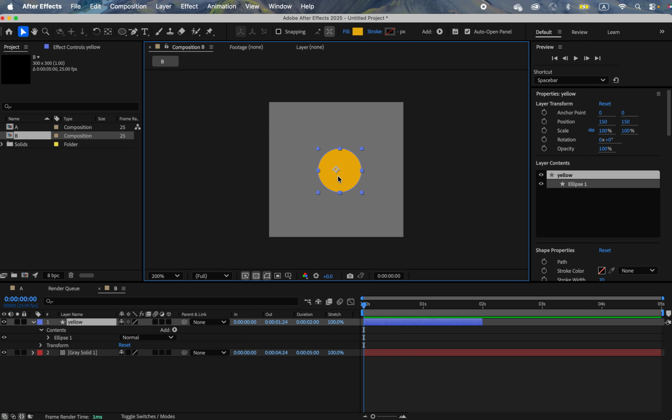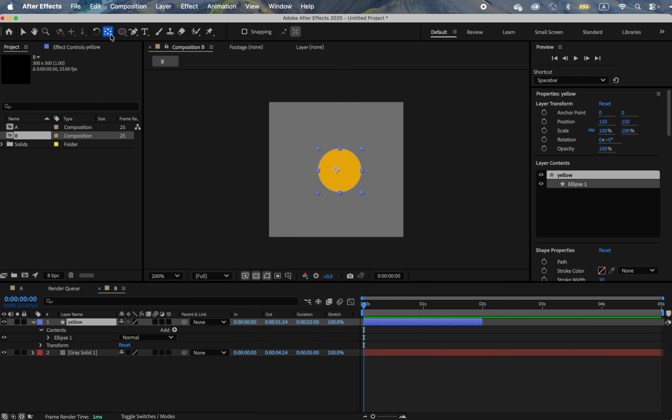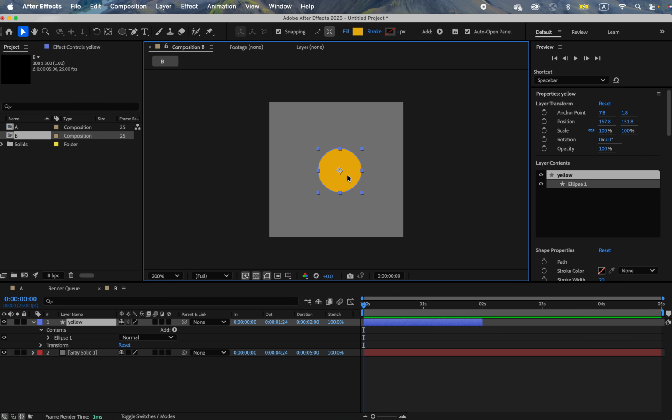And you can see, this is not right, the center point is not really at the center of this yellow ball. So I'm using the pan behind tool. I can also switch on the snapping button, so I can make sure that now the center point is in the correct position. Sometimes when you move your objects around, you may use a method to help you align this circle back to the center, because actually you're not sure which one is the center.